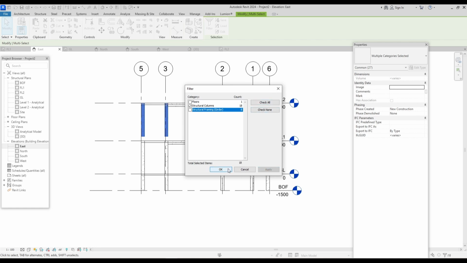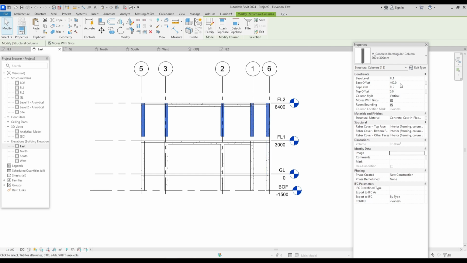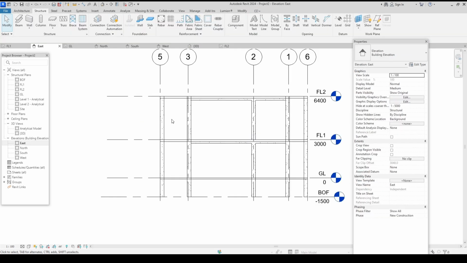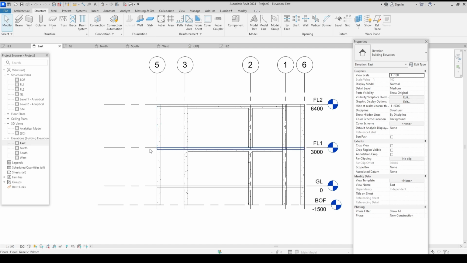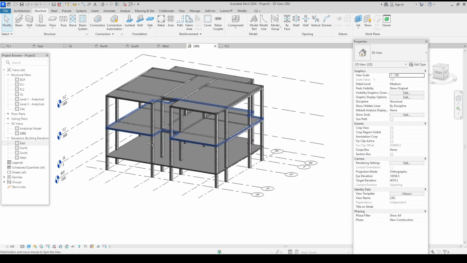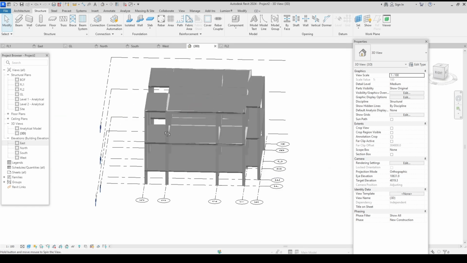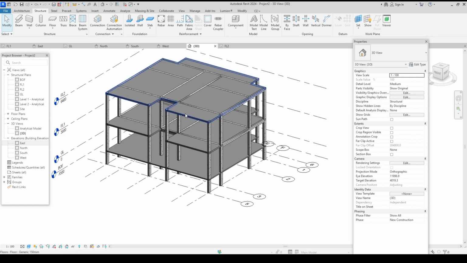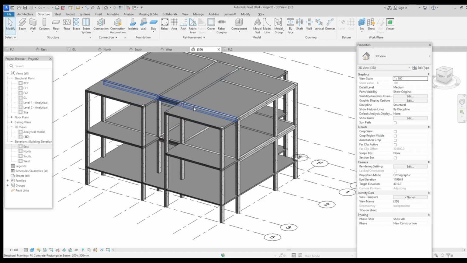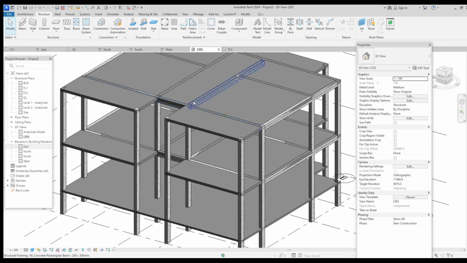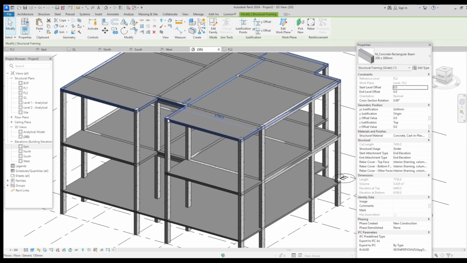I'll click on apply. Okay, and I'm going to remove the base offset. I'm going to put it at 0. And now we can see that our columns are actually beginning from floor 1. If we go to the 3D view, we can see that we've placed our elements like that. Okay, and that's nice. The only thing that I'm going to modify further on floor 2 is that I'm going to make sure that these beams move all the way from here to there. This beam moves all the way from here to there.